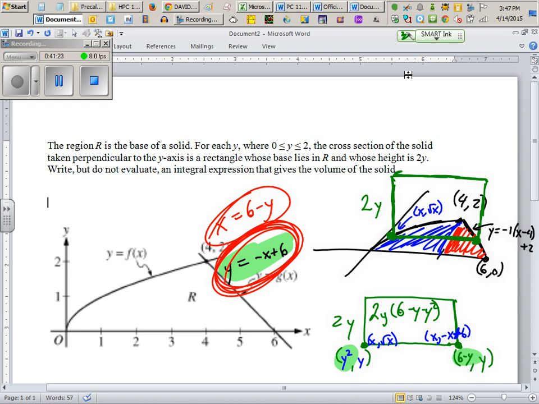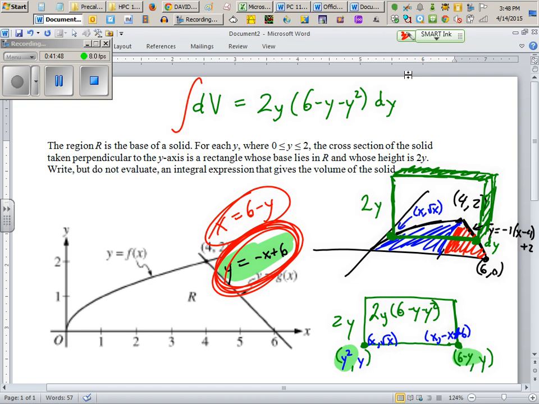Okay, and then you can kind of visualize this as sort of a sheet in space. So if you give it a little tiny bit of thickness, there's a little bit of dy thickness to it. So our differential volume, I'll just write at the top of the board here, is dV equals length times width times height. And this is what you would integrate both sides of to get your volume. Obviously, we're integrating from 0 to 2. Because y equals 0 is the smallest y in this problem, and 2 is the largest. So in other words, the range of this visible region is 0 to 2.